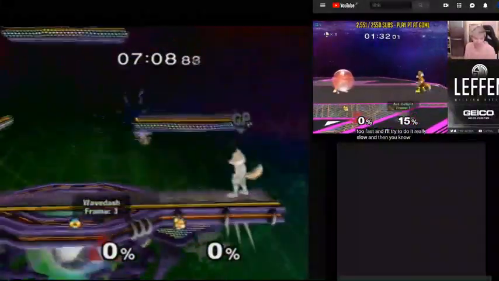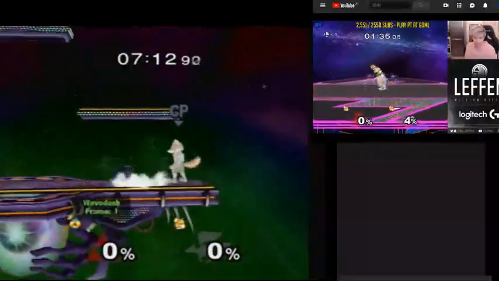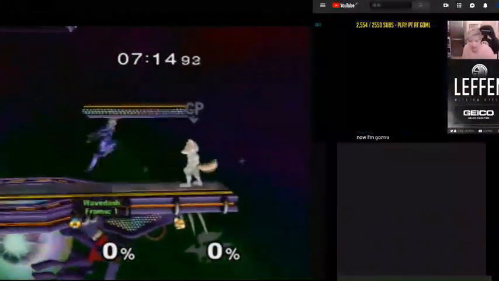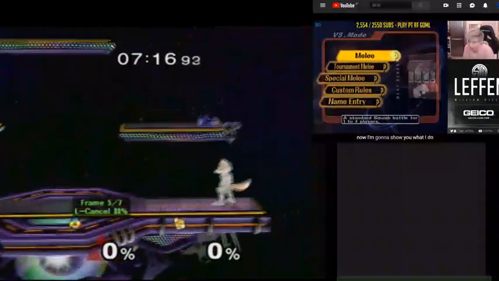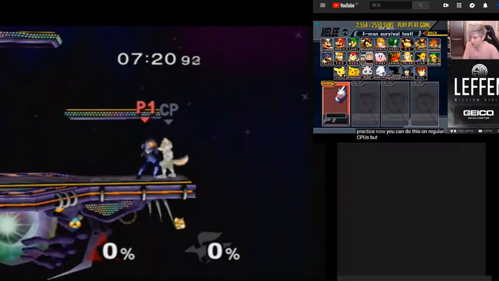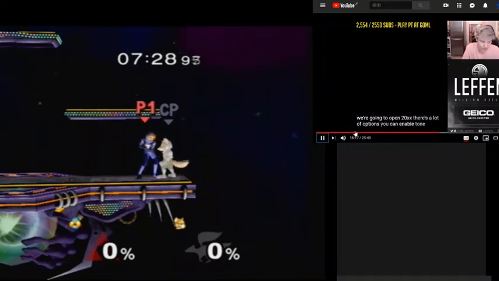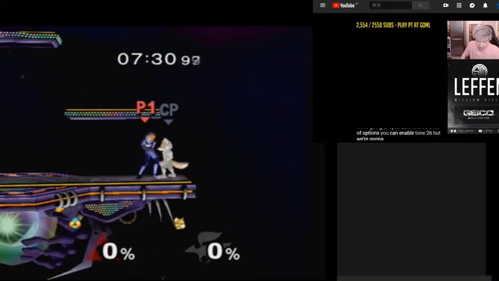And then you try to move faster. Now, I'm gonna show you what I do to practice. You can do this on regular CPUs, but I think playing on 20XX is the best one. So we're gonna close this one. We're gonna open 20XX. There's a lot of options you can enable in 20XX, but we're gonna keep it pretty simple so far.